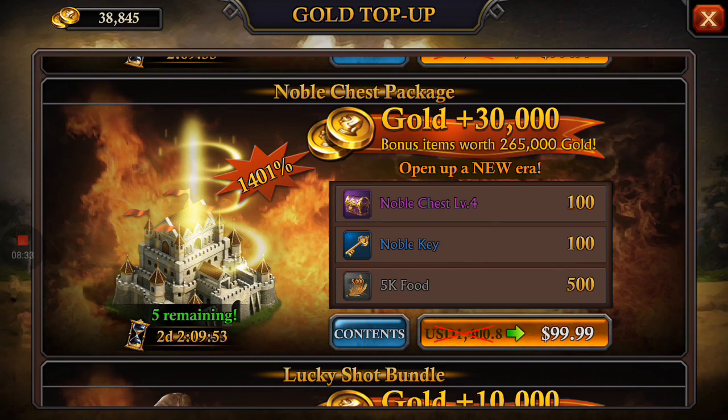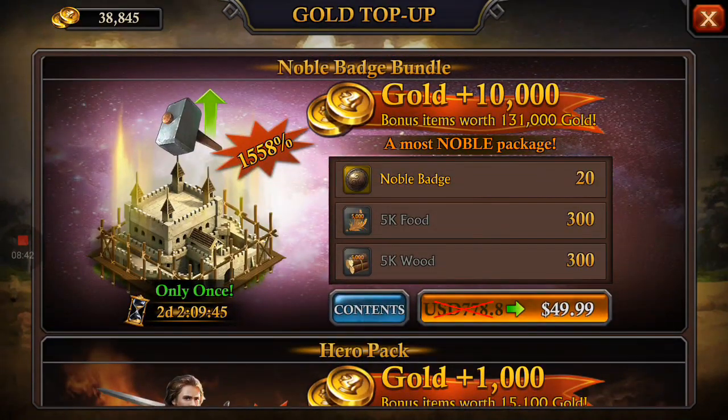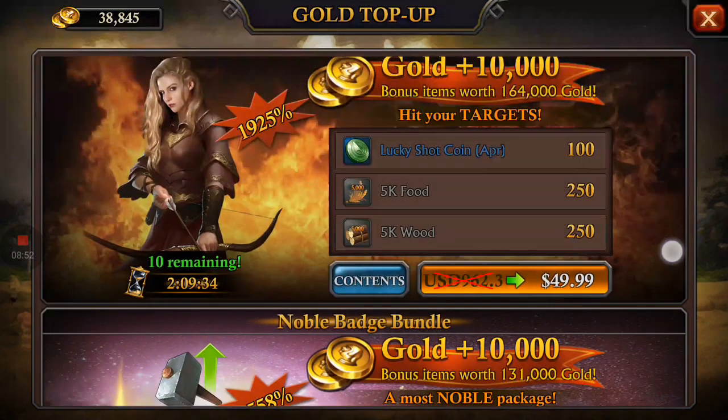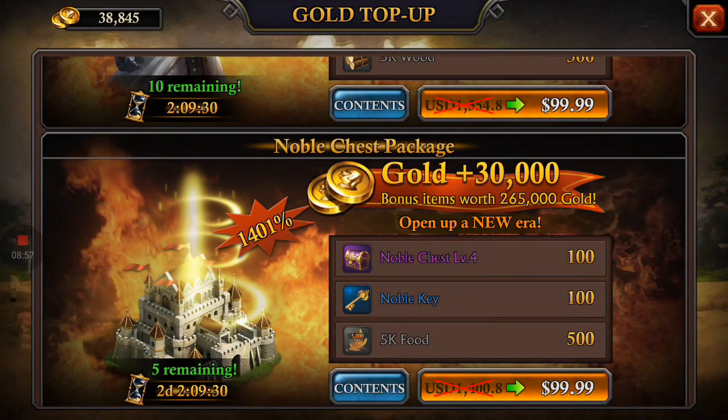Lastly, something that has an opportunity to drop out of a noble chest is a noble badge. Okay, let's take a look at that. Noble badge. You need 1,000 noble badges to upgrade to Stronghold 31, along with the food and whatever other resources, but you have to have the noble badges. Now, something interesting. A noble badge is not guaranteed to drop out of a noble chest, and we're going to go to footage about that here in just a second.